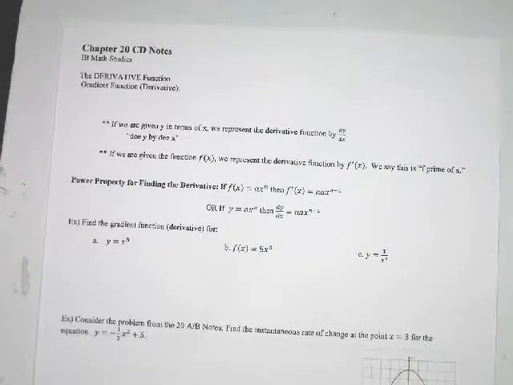So it's just another function that helps you find lots and lots of rates of change. In A and B, we looked at very specific points, like what's the instantaneous rate of change when x is 2? What's the instantaneous rate of change when x is 3? Specific individual points. The derivative function allows us to find the rate of change at any point. So we have a function now, and we can use that to plug in any point and generate lots and lots of rates of change without having to go through the individual work for each one.